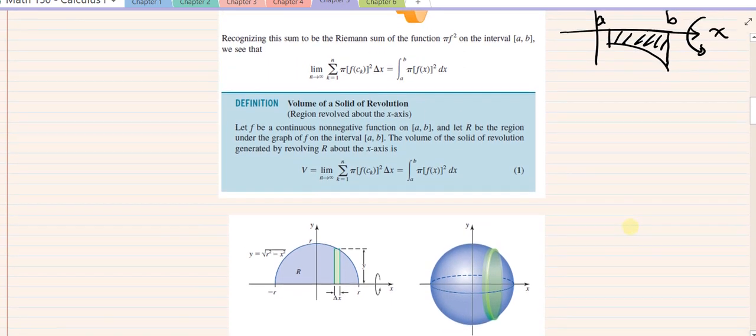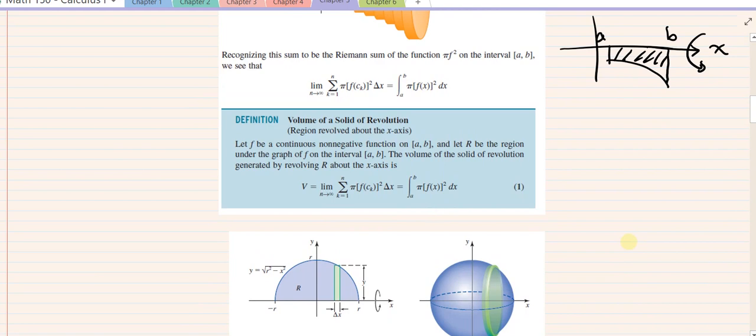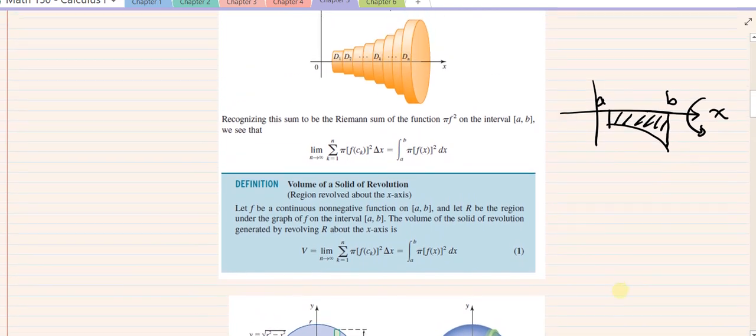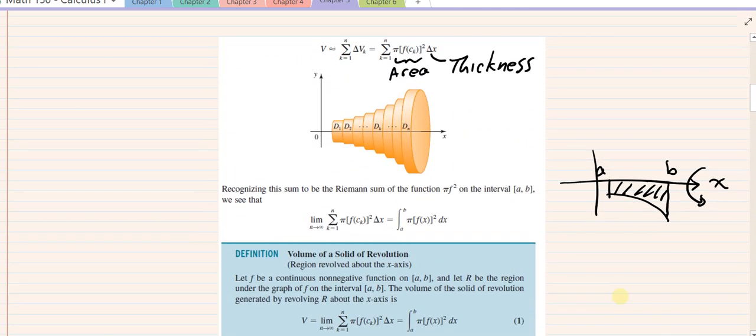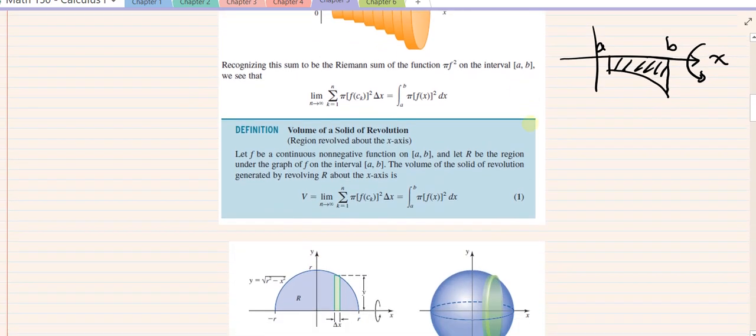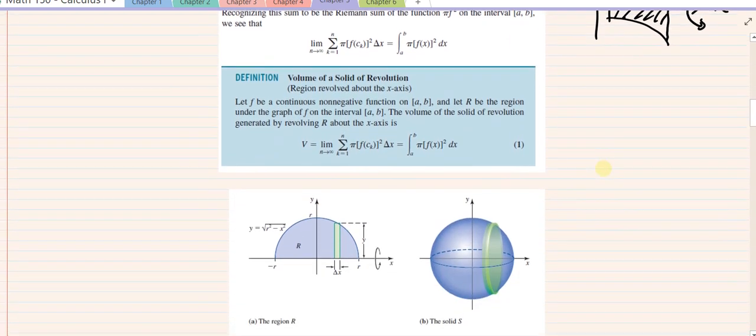And we're going to look at some more general regions where there's actually going to be like a hole in that solid. Right now, the solid, notice, there's nothing inside. I mean, it's one uniform piece, each disk. There is no hole inside of these disks, is what I'm referring to. So we'll look at the case where there are holes, and then we use different methods.